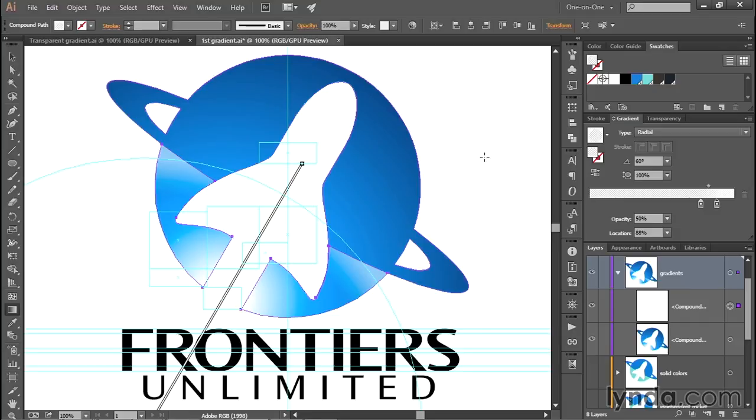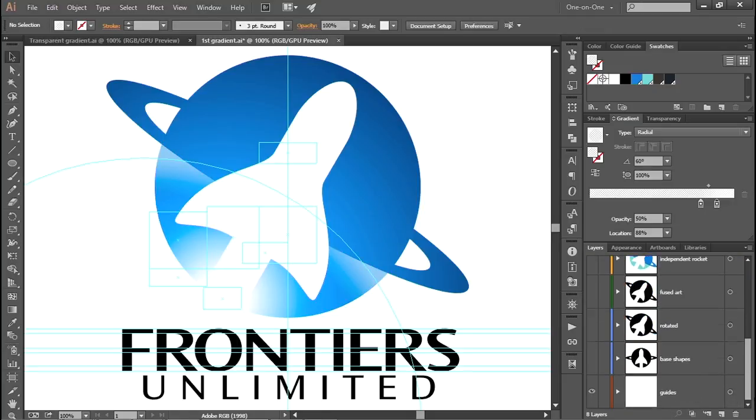And assuming that it is, you can just go ahead and press the V key to switch back to the black arrow tool and then click off of that path outline to deselect it, and then finally descend to the guides layer here inside the layers panel and turn it off so that we have an uninterrupted view of our logo. And that's how you indicate the boundaries of a logo element, by blending one gradient with another using a couple of carefully placed opacity values here inside Illustrator.